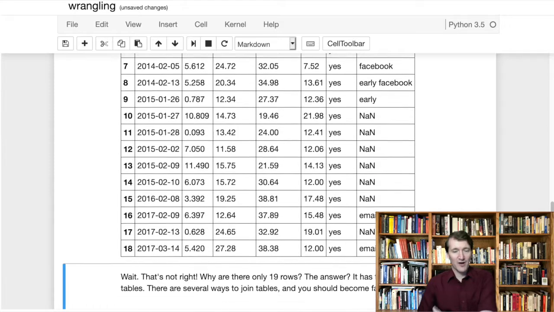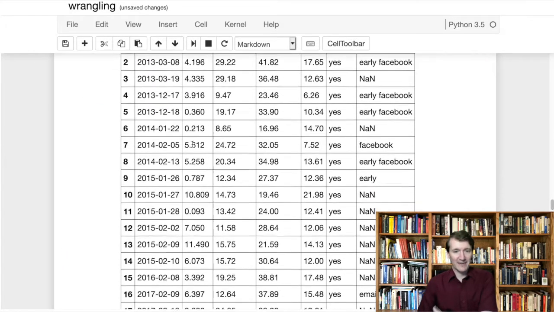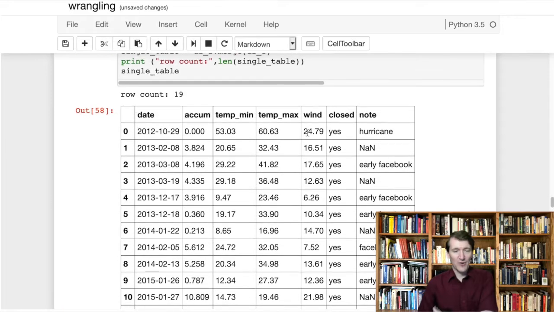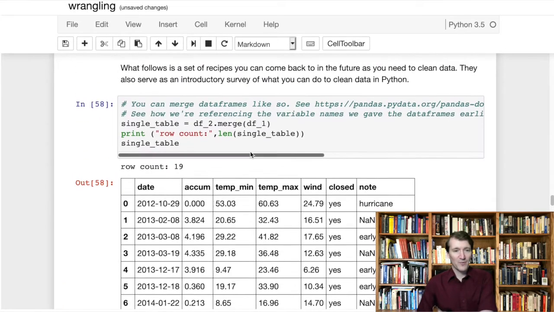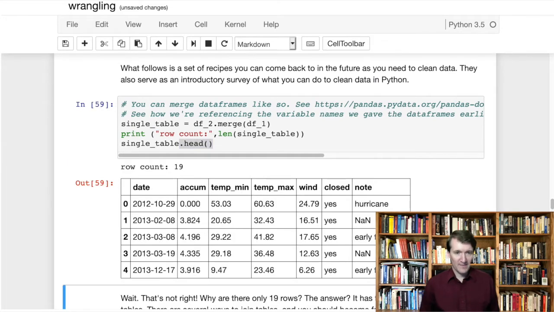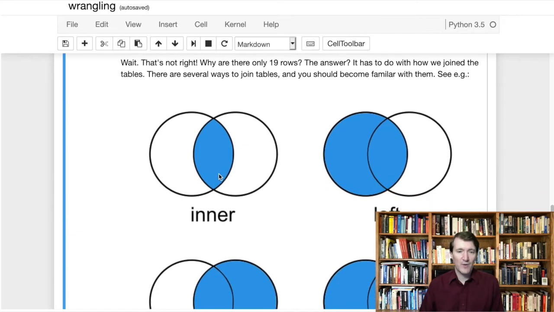And then I can see here, and this is interesting, the row count is only 19. One of the things I notice is it's only showing me those dates where, yes, school was closed. So what's going on here? 19 is not enough, I need more data than that. I need not just the days that the school was closed. I'm going to need all the dates when it was open too if I'm going to train my data. I have to have examples. If we think back to two levels ago, I have to have examples to give to my machine learning classifier. So what happened? Why 19 rows?